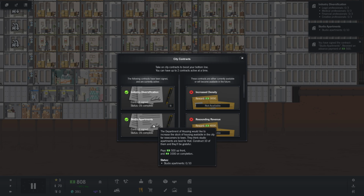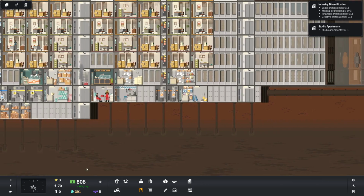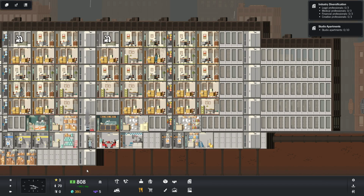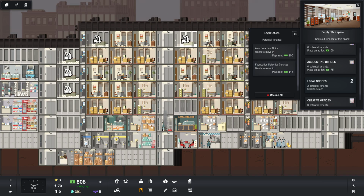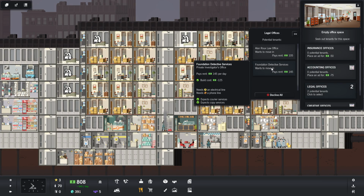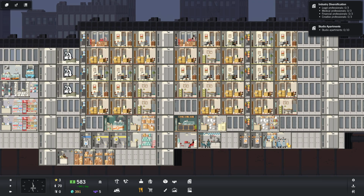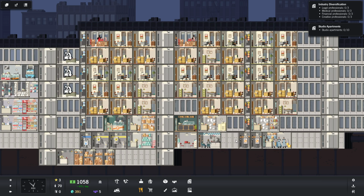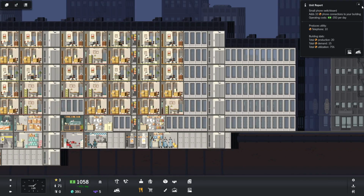But what comes with that requires quite a few different things. We need to add in garbage facilities for the first ever time, which is going to be quite a large deal. With that though, we did get $500, which is good, and we should now have some more offices. We only have 2 unfortunately, but we can fit you guys in relatively easily. So we'll put you in there, and then, are you a phone one? You're not a phone one, so that's quite good actually. That works out in my favour. You guys are all connected up to electricity, and you're connected up to the phone, so we're all good on that front. I'm just a little bit worried actually. Phone usage is at 75%, so we're not too bad there at all.